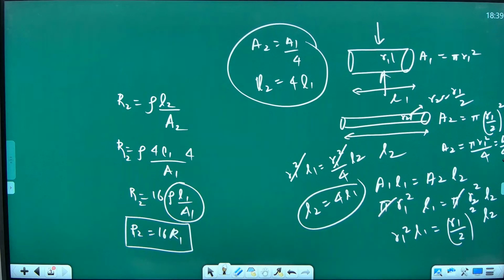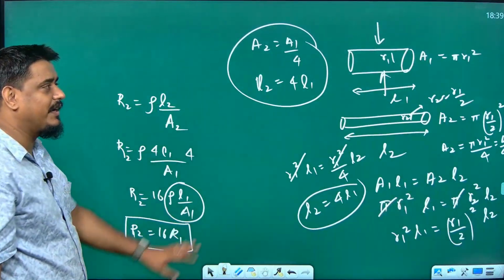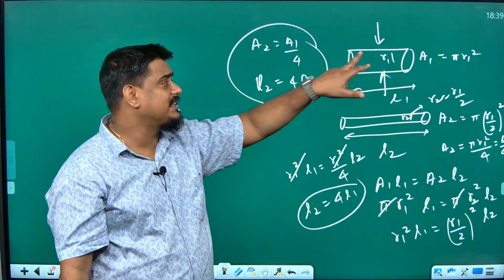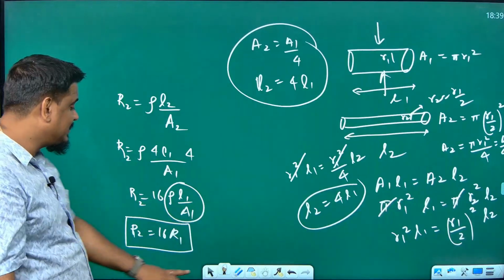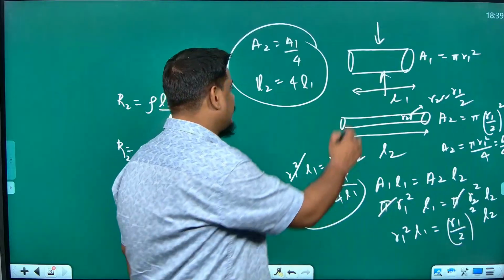Anybody has doubt in how I have solved, you can ask me. I'll explain this again. Pay attention, Kirtikeshwaran. In the question they told that there is a wire which is compressed. If its radius is reducing by half, what is the change in resistance going to take place here? That is the question. Am I right, Kirtikeshwaran?